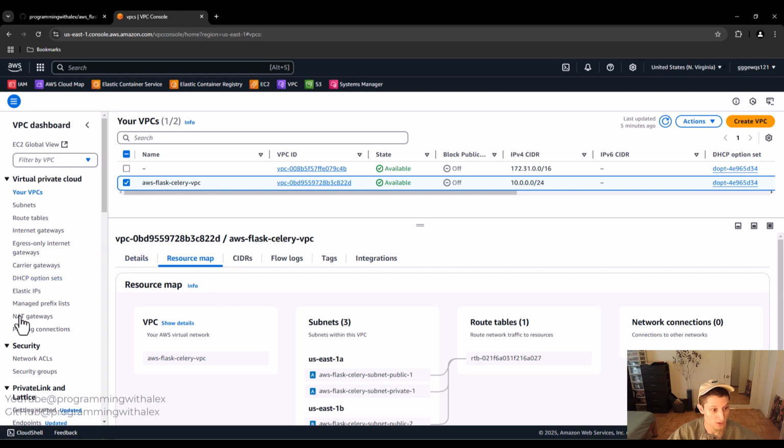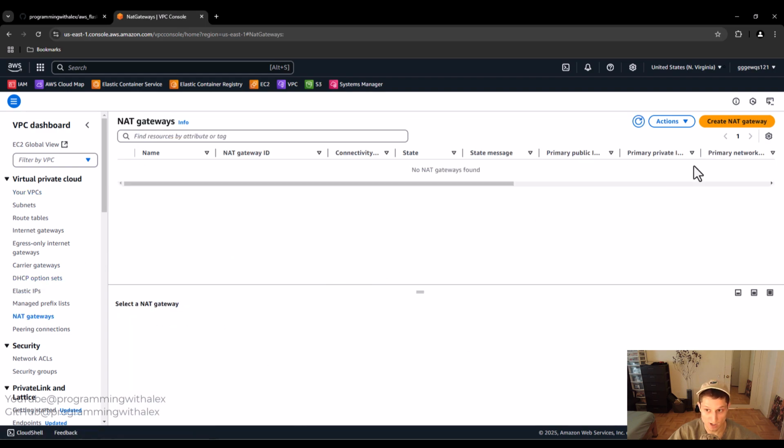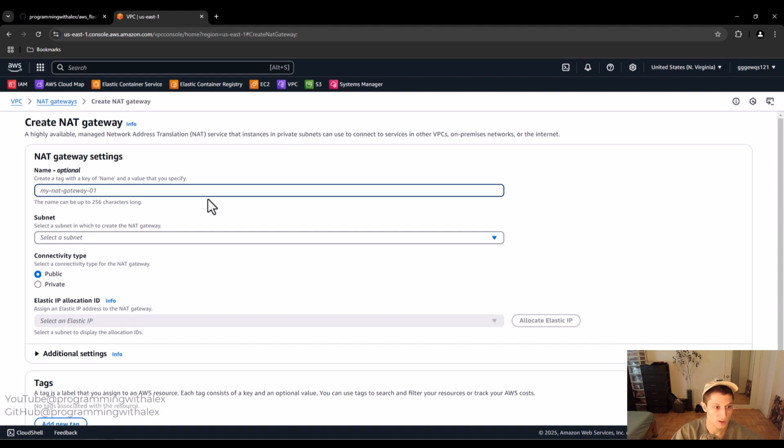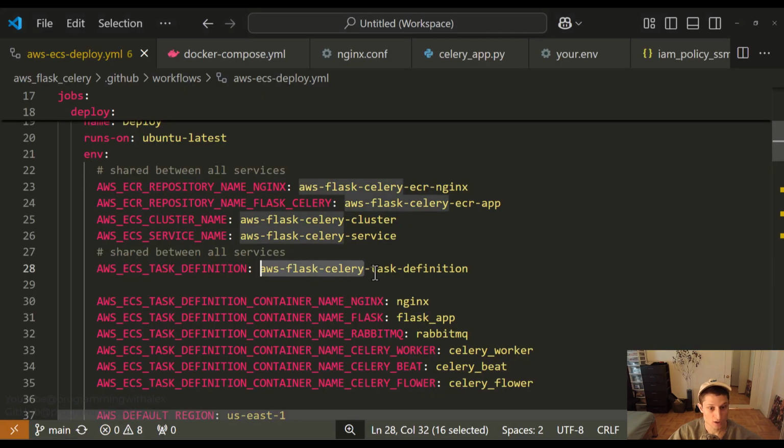First, though, we need to create what's called the NAT gateway. Again, the NAT gateway sits in the public subnet. The public subnet is used to have the NAT gateway there so we can send traffic from the private subnet where the ECS service is to the public subnet to the NAT gateway, which can then go to the internet gateway and finally outbound. I'm repeating things a lot, I know, but that's because I want to make sure everything is very clear.